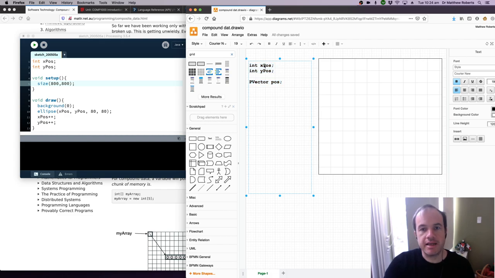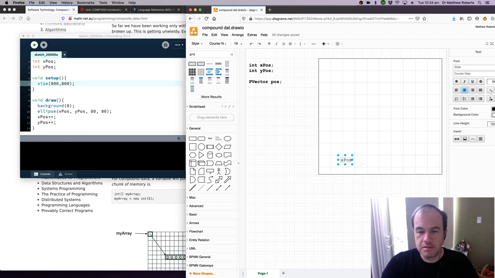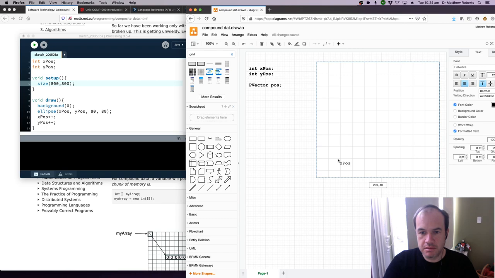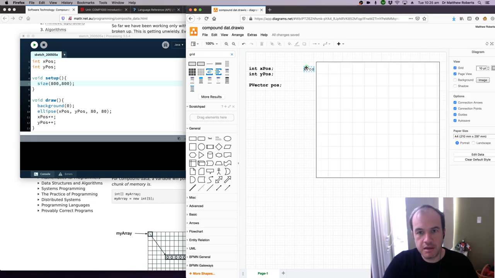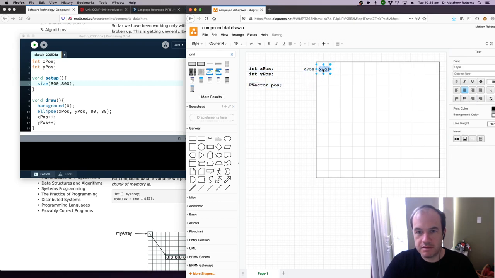But when I do something like an int xpos, and here's my memory over here on the right, what I'm really doing is setting aside one of the memory slots and calling it xpos. So my notation for that was to name one of the slots, let's say I'm naming this one right here as xpos. And when I do that declaration, I actually get a value goes in there as well, doesn't it? But it's the default value. So into that slot goes the value 0.